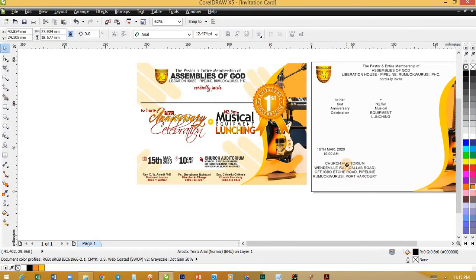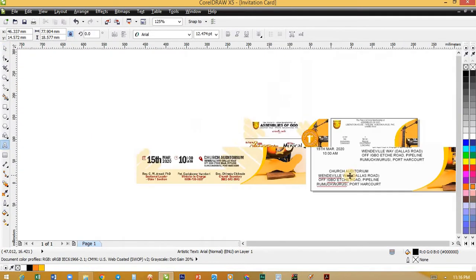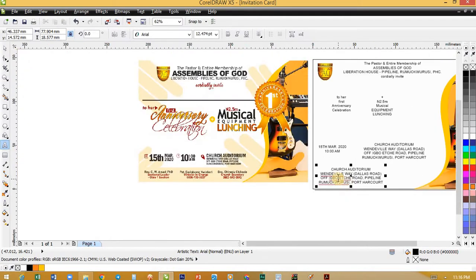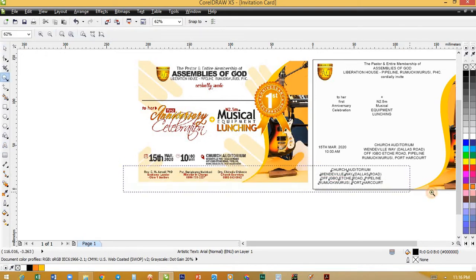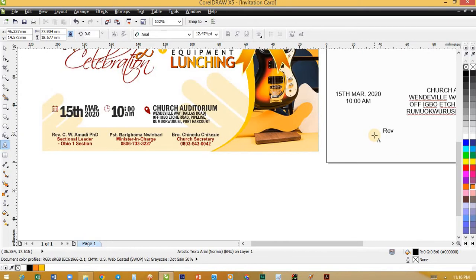Alright, you will like doing this because people will send you things to type. Some of them will even call you on phone and dictate the text for you, so you get used to it. You might be lucky, some of them also will type the write-up and send to you. You copy and paste, whichever way, get ready to do the job. If you are doing it for professional use or business, as a freelancer or professionally as a printer or graphics designer, that will be fine. If you are doing it for yourself, you will still type for yourself.